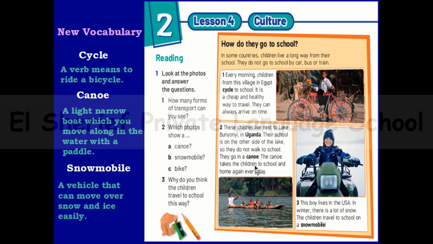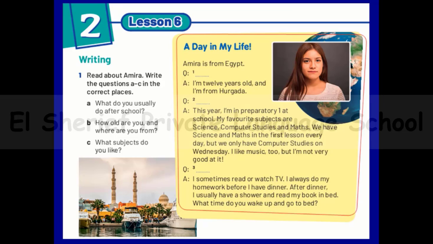And here, after that, we can go to lesson 6. Before that, I can remind you that lesson 5 is some practicing about lesson 4. So we will go directly to lesson 6, and this is the writing lesson. Here we have Amira, who has a piece of writing, and she is from Egypt, and we will read a day in her life.